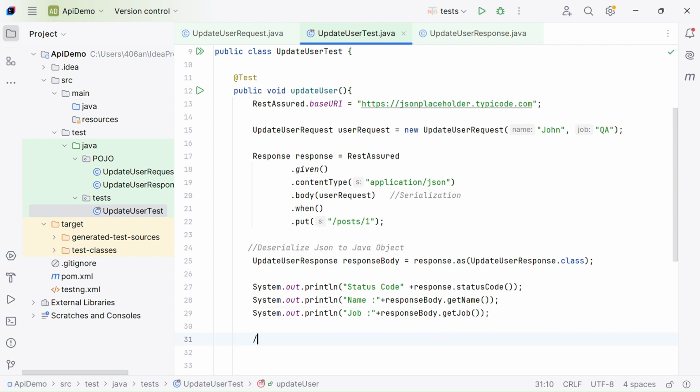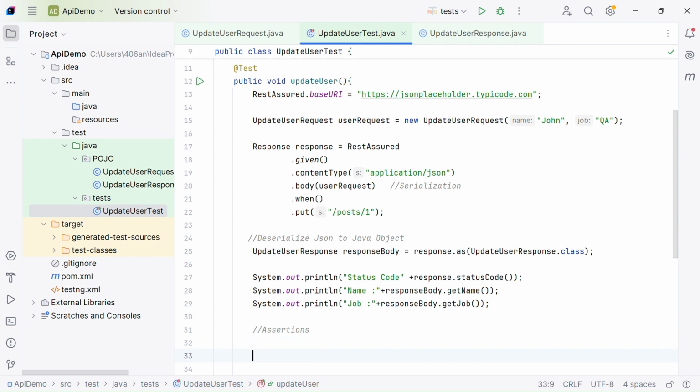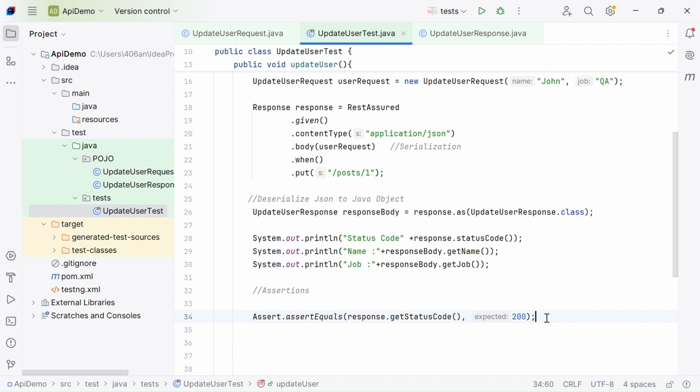Now we have to add assertions as well to verify if the results are matching or not. So simply I'll add one assertion, that is assert dot assert equals, we will be matching our status code. So we'll write response dot get status code, and comma 200. Actual and expected we have to write, so response dot get status code is actual, and this is the expected one.